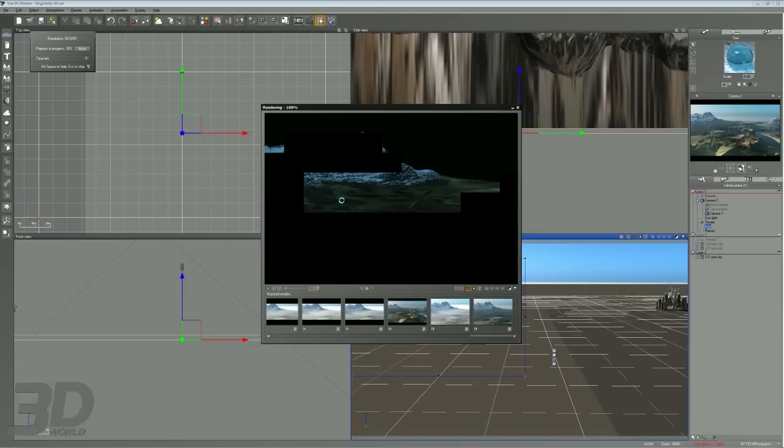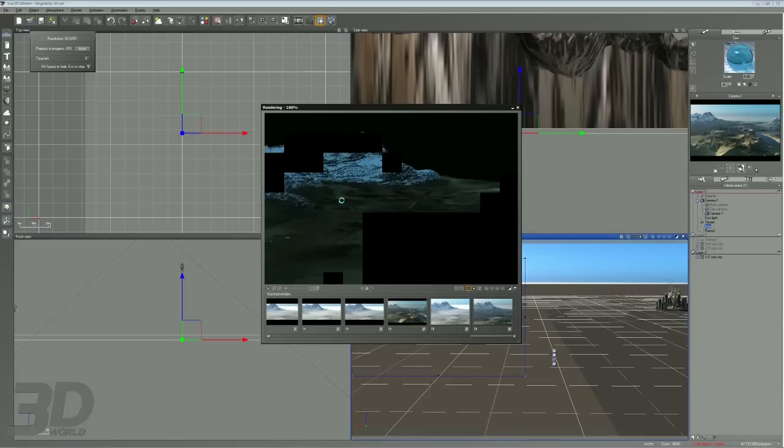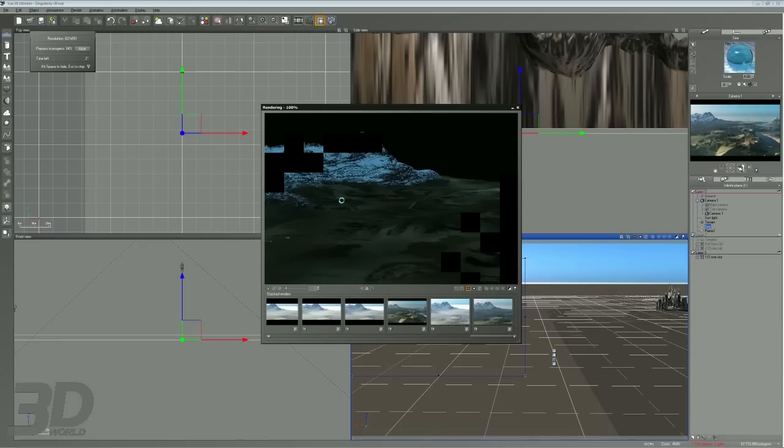But what I generally do is I render at twice the resolution that I want, and this gives me two advantages. One, I can work in post with a much larger image, and two, when I go to actually export for finished product, or at any point in the stage when I want to, I can downsample that to half the resolution.